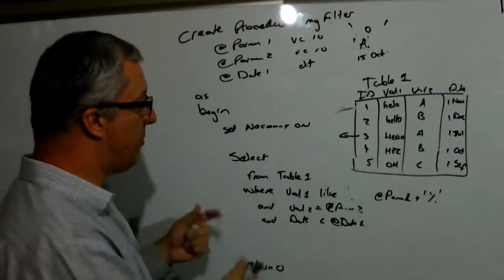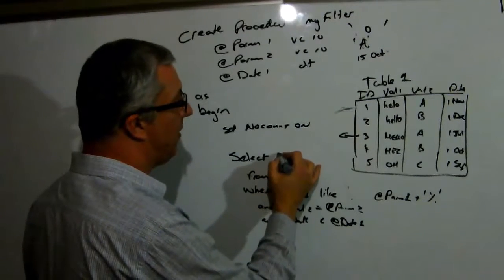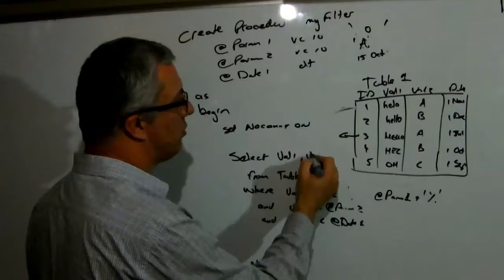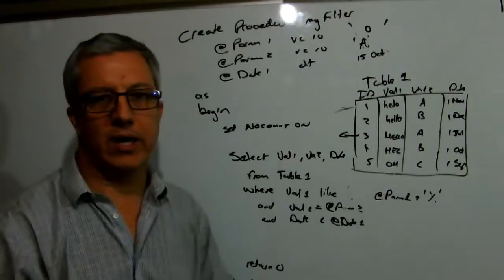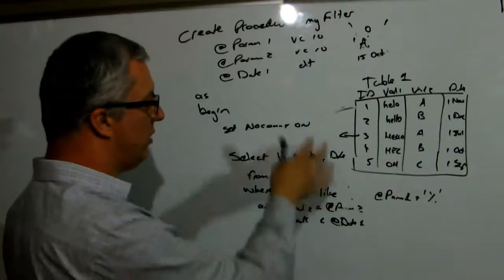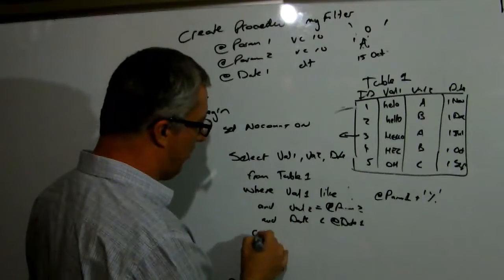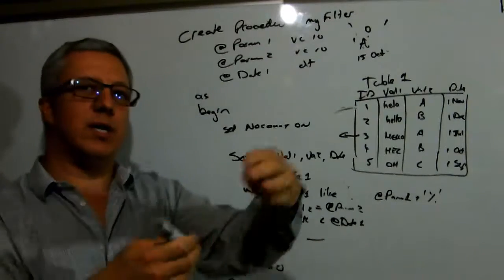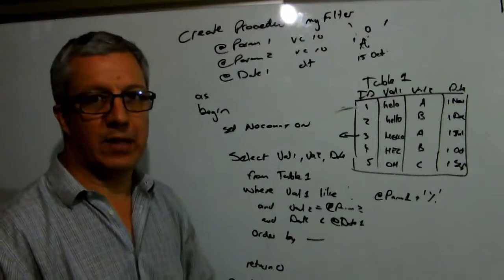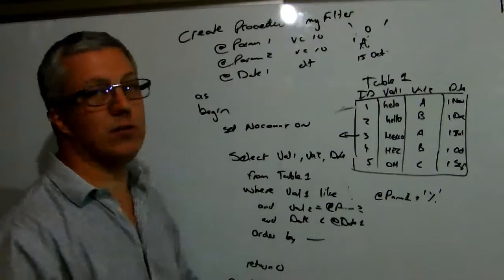The last step in it is to add in the fields that you want to return, and you can convert it and put it in any format that you need to, so that you've got all your fields, and you might want to order it by a field to make sure it is sequenced in that way. And that's it. That is the basics of how to write a filter.